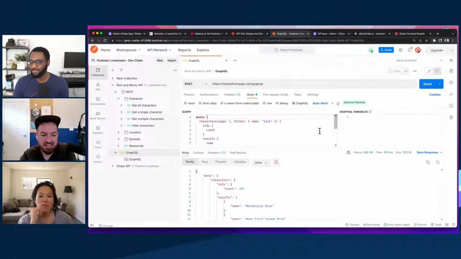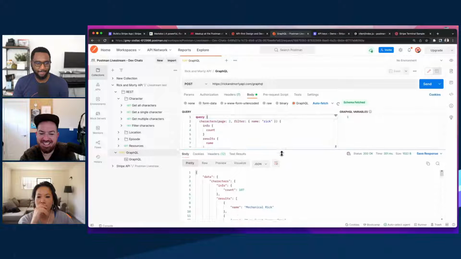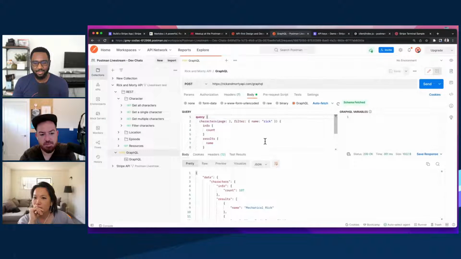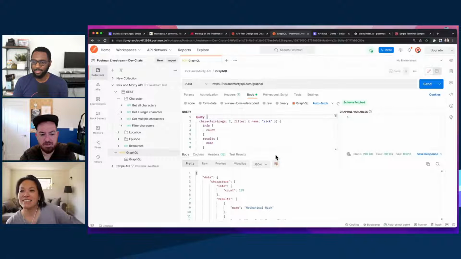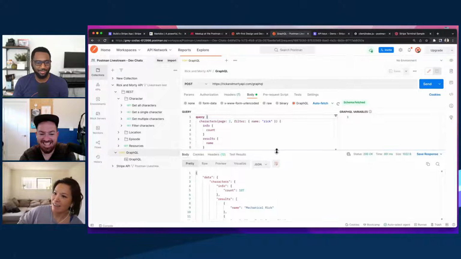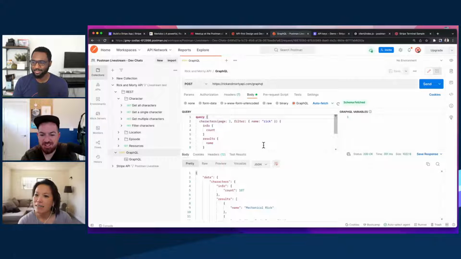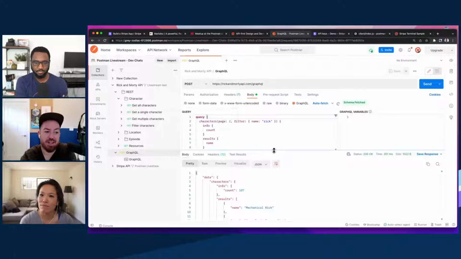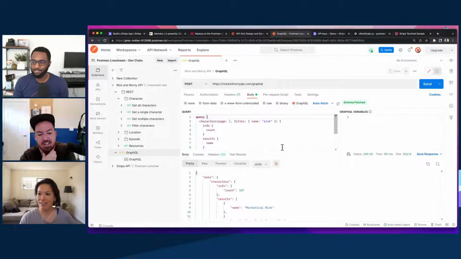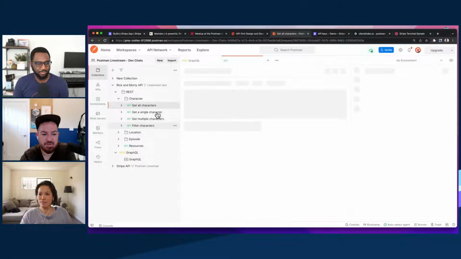The Stripe API is much more RESTful, a lot more like the types of APIs I'm familiar with interacting with. This is kind of weird and trippy to look at, even the way the query's nested looks weird to my eye. It is. And getting an error back as a 200 will never feel right. That's one of the funny things about GraphQL, it's flexible to a fault. It can feel uncomfortable at first, but it's cool that this is one API call that pulled back a ton of information, rather than first getting how many characters there are and then how many fit this query. Traversing everything. Yeah. That is really nice.